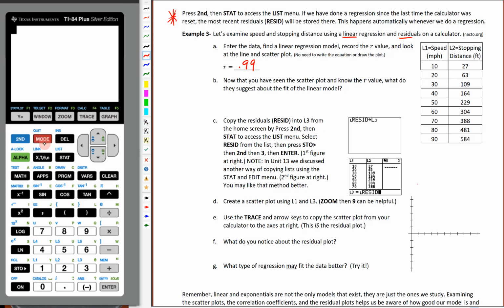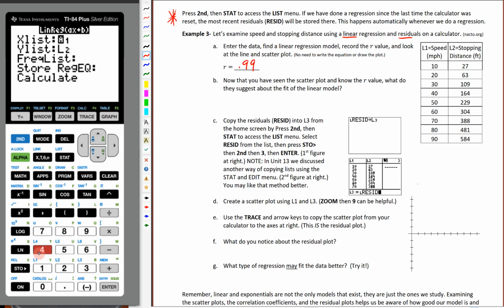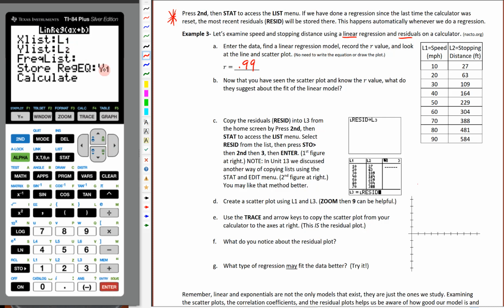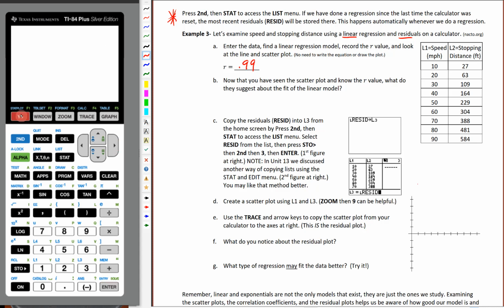I'm going to go back here to linear regression. So I'm going to hit stat and then calculate. I'm going to hit 4 for linear regression. And then if you come down here, it says store regression equation. Well, if you want to store it somewhere, you want to store it in the y equals menu. So remember that whole vars thing? We're going to hit vars, y vars, function, and y1. So what this is going to do is store that in y1. We're going to come down here and calculate. So notice we get the same answers that we did before, but we get a little advantage here. We're going to hit y equals, and look at this. It's already got that value in there.